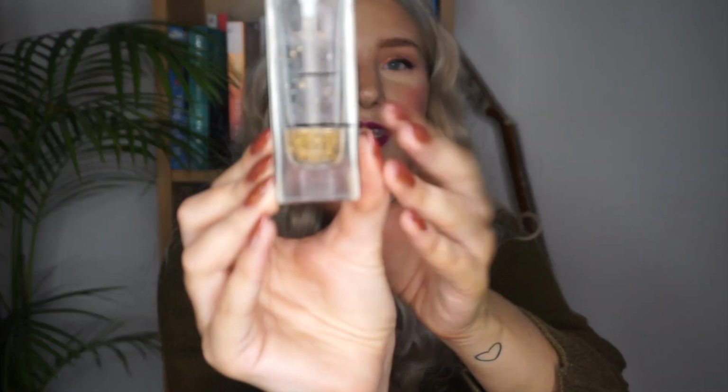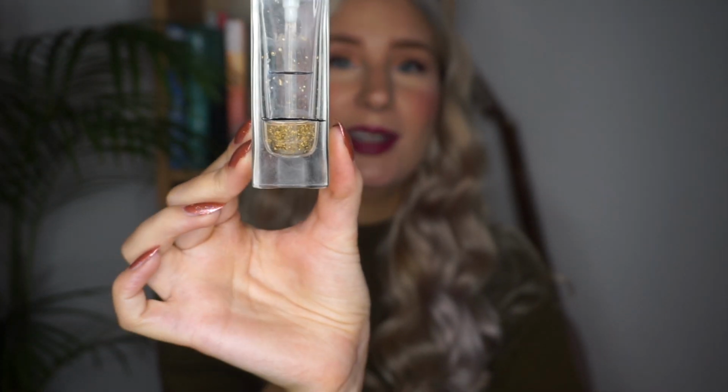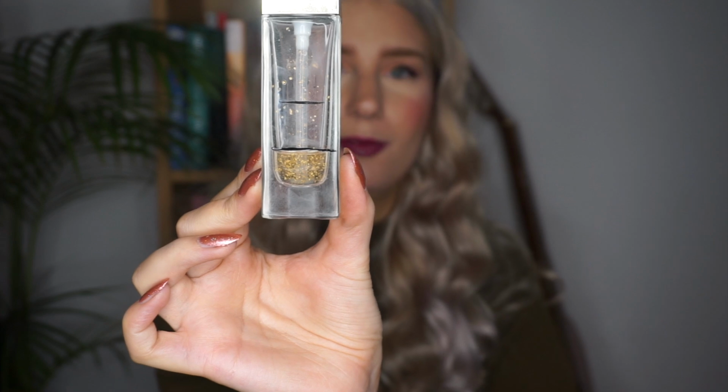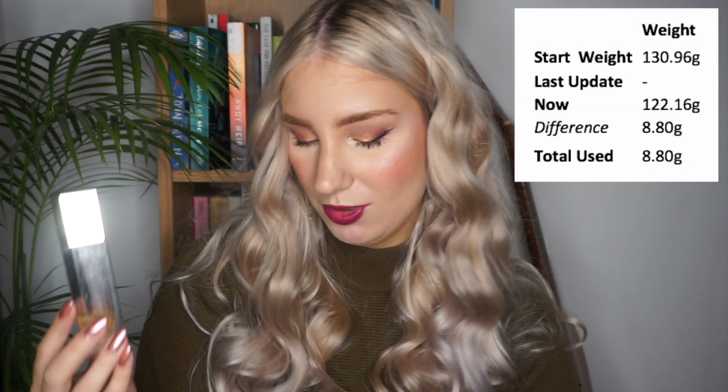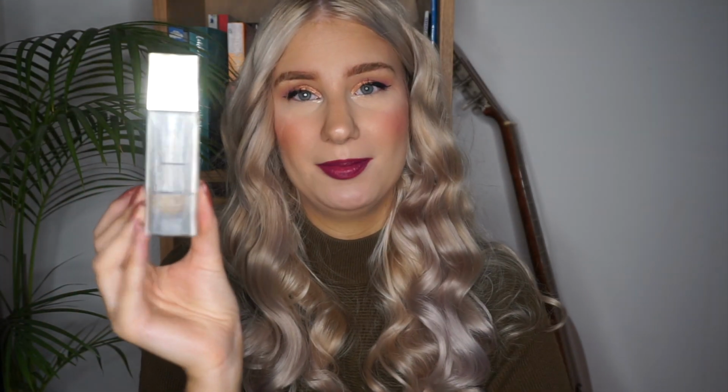So the first product that I have to talk about is my primer in this project, which is the Guerlain Le Or Primer. I rolled this in at the last update and I have used it 22 times in the past month, and as you can see here, that is my progress lines. I think I used more than half of what was left in here. I use about 2 pumps of this every time, so it's going quite quickly, and I definitely think this will be done by next update, but it's not quite done yet. But yeah, you can count on this being rolled out next month.